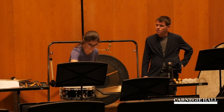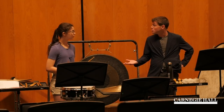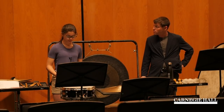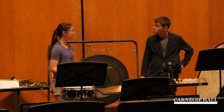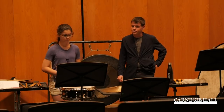So when you start for the day, you start with stick control. Yes. And do you set yourself a specific tempo that you always start at? No, I actually like to switch it up, because you don't always play at the same tempo for orchestral stuff. So sometimes I'll play with a metronome, other times I'll put it on a song and then I'll play it and just groove to it. Yep. Great.